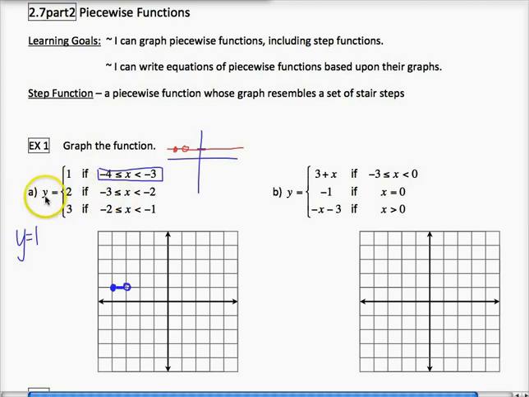So let's look at the second function. It says y equals 2. So that's another horizontal line. So where y is 2 is just one step up from the last one. If I look at the restriction, it's also a sandwich, a closed circle where x is -3, an open circle where x is -2, and shading in the middle.